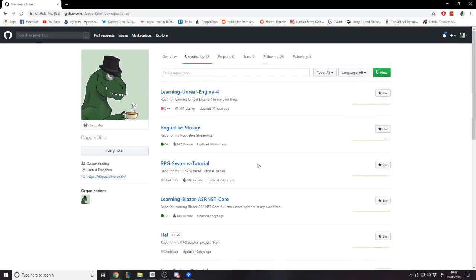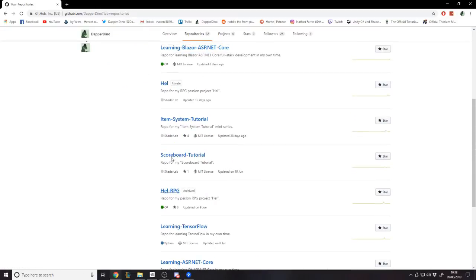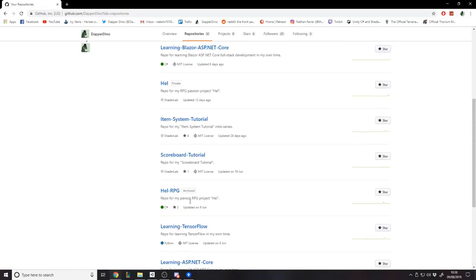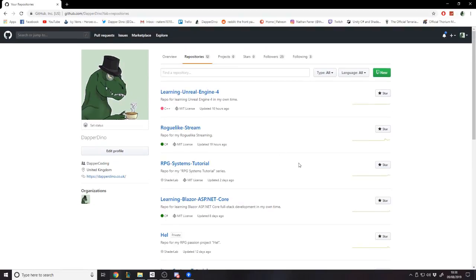So here are repositories. So they're essentially, I know that's called projects. These are real projects. So if you make a new Unity game, as you can see here, I've done it in C# for some of that. I've done a Python thing there. I've got a C++ thing there, messing around with Unreal Engine and whatever.